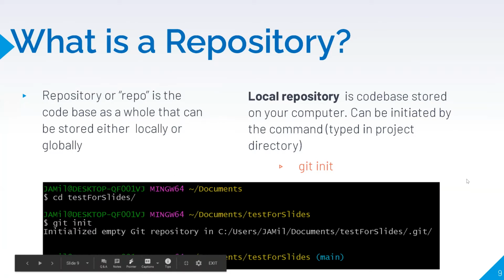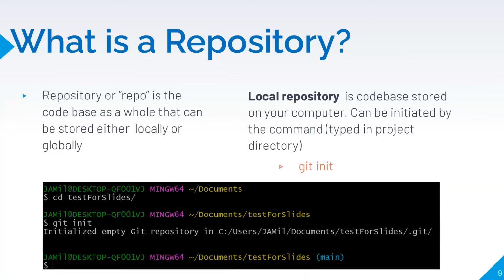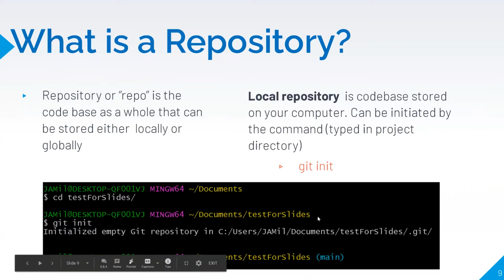All right. And then, what is a repository, continued? So we're going to talk about local repositories. A local repository is a code base that's just on your computer. So your teammates, your friends, they don't have access to it because it's on your computer. And how you set this up, for the global repository, we just clicked the new button in GitHub and it did it for us. But for the local repository, we're going to actually open up Git Bash. This is what a Git Bash terminal looks like.